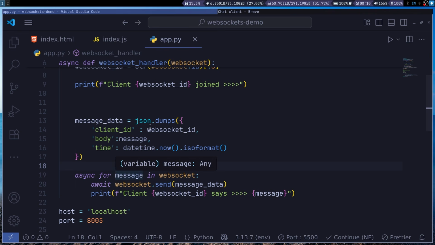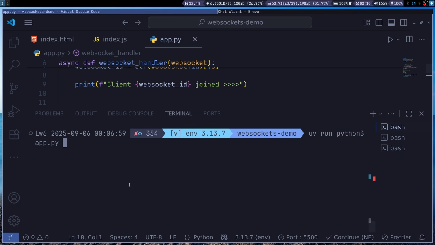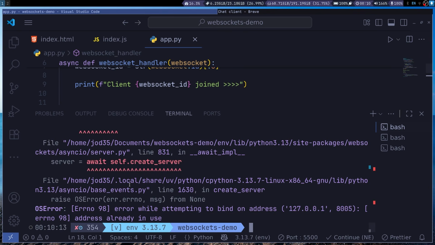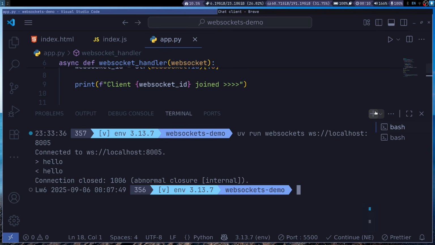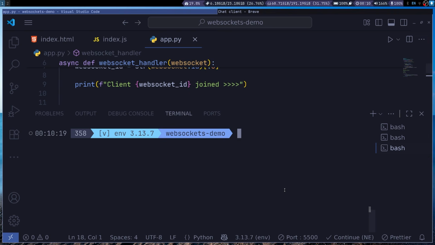And when the JavaScript part receives this message, it will be in a position to parse it and turn it into a native data type that it can understand. So if I start our server again, I'm now seeing that the address is being used. So I'll open up a new terminal on this side and run our server again. So our server is running.